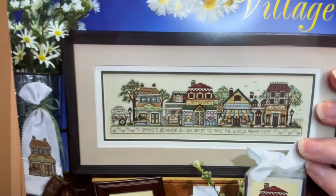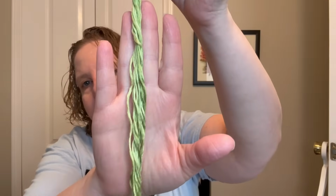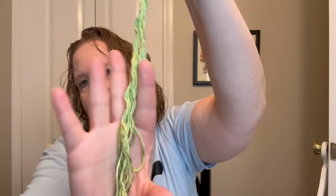Okay, next up is Monopoly piece. This is Spring in the Village by Stony Creek Collection, and that is what it's going to look like when it's done. And I'm using the called for DMC, and this one also has a Caron Waterlilies as a specialty floss. This one is in the color Guacamole, and that's that one. It's very pretty. Very appropriate name too. It does look like guacamole. And I'm doing a 2 over 2 full cross on a 28 count even weave in the color Bone.